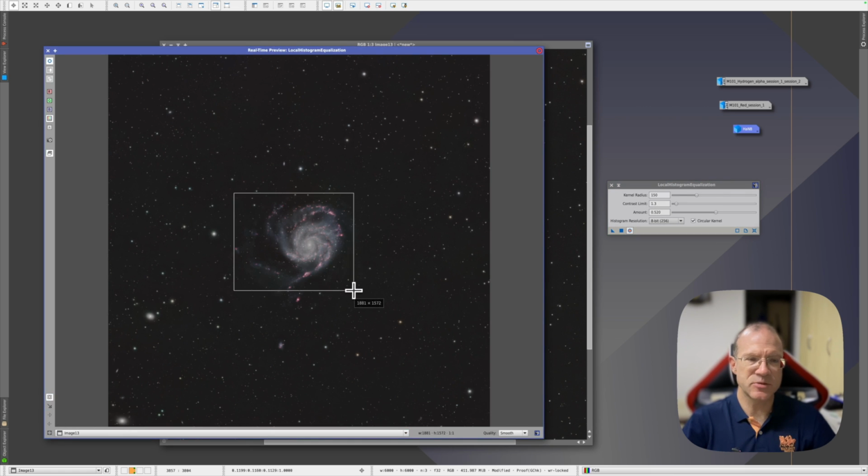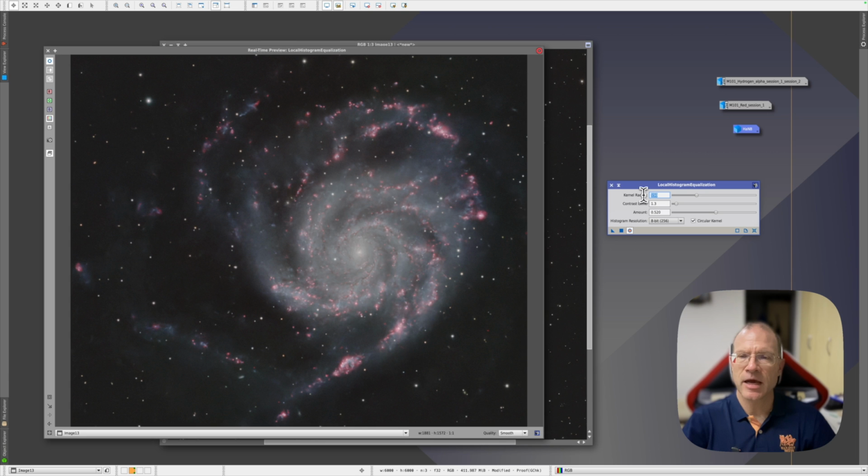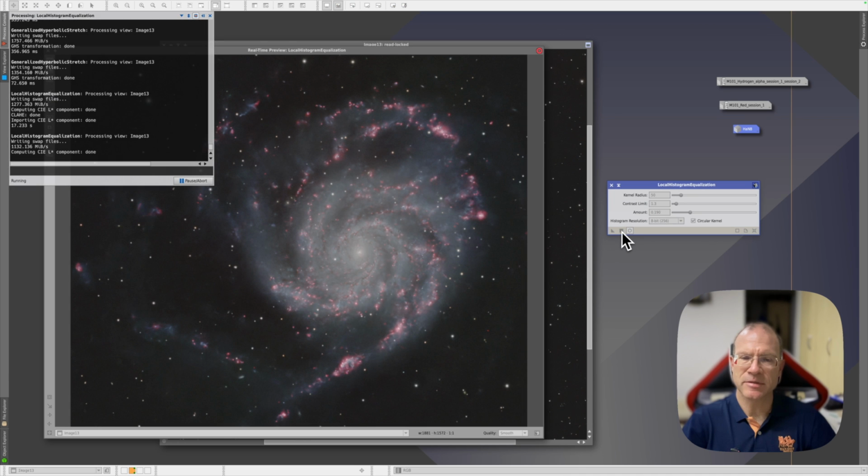Now again we zoom in, and we go to kernel radius of only 50. So really into the details. Let's look at what it does. And you see again how it sharpens. And I'm not really that happy. I go way down here, and I wouldn't do it more than that. So just very slightly. Always with things like that, less is more.